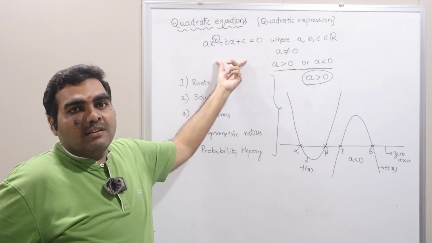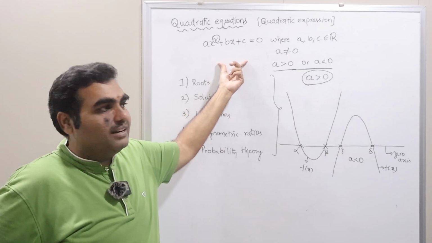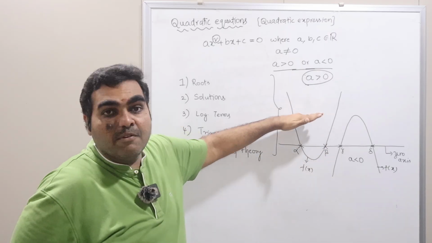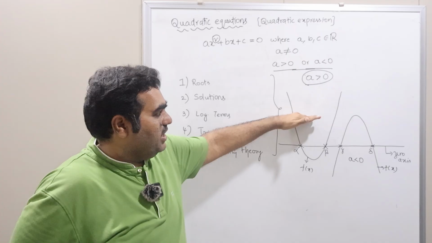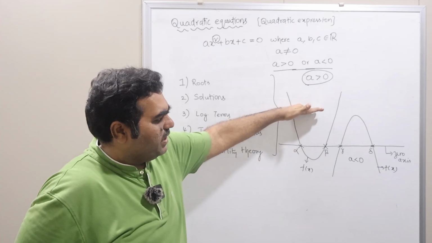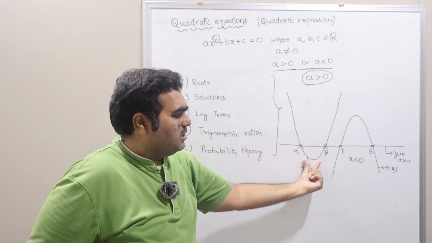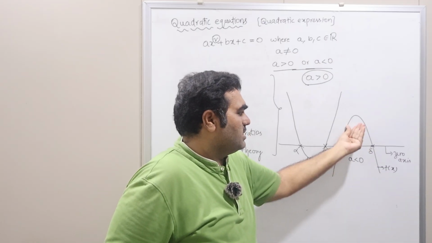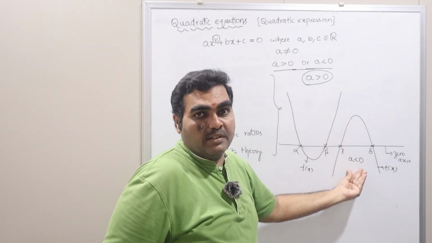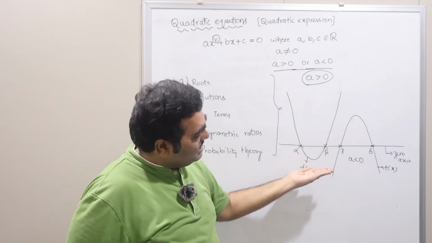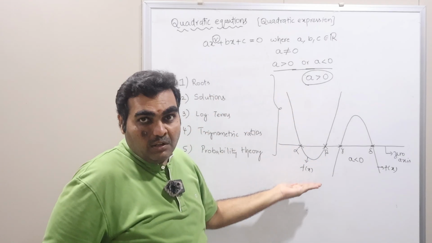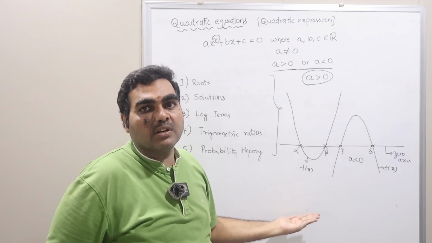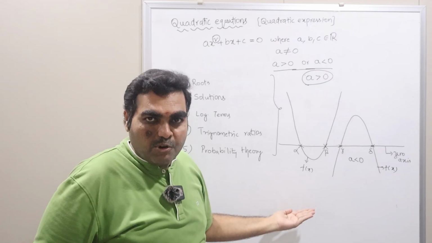Still, there are other parameters related to your quadratic equation which decide not the shape, but the position of this concave curve. Here, more than 80% is on top of the 0 axis, and a very little portion is below the 0 axis. Here, almost 50% of it is on top of the 0 axis, on the positive side, and 50% is on the negative side. So whether the position is moving towards the upper side or downward side depends on the other parameter, which I am going to discuss very shortly, and that parameter is called discriminant.